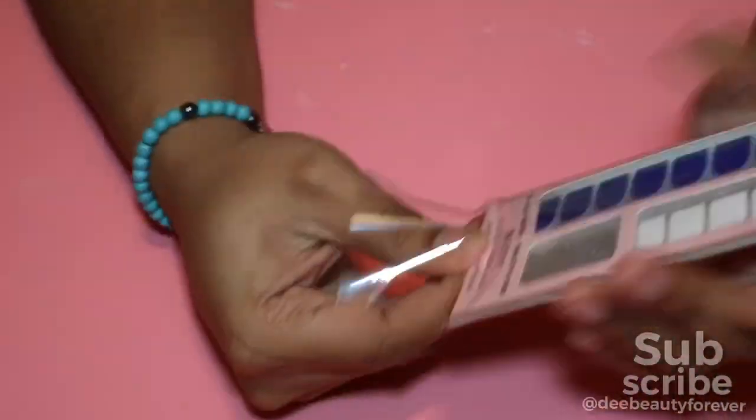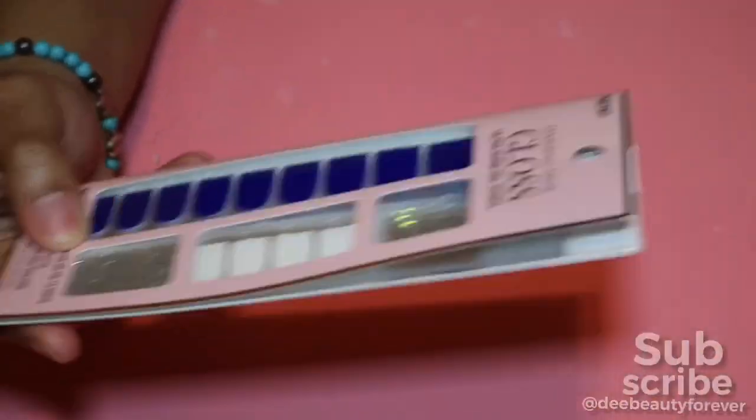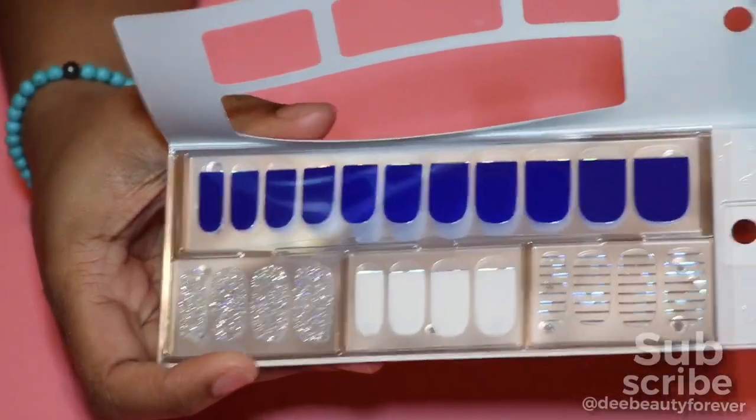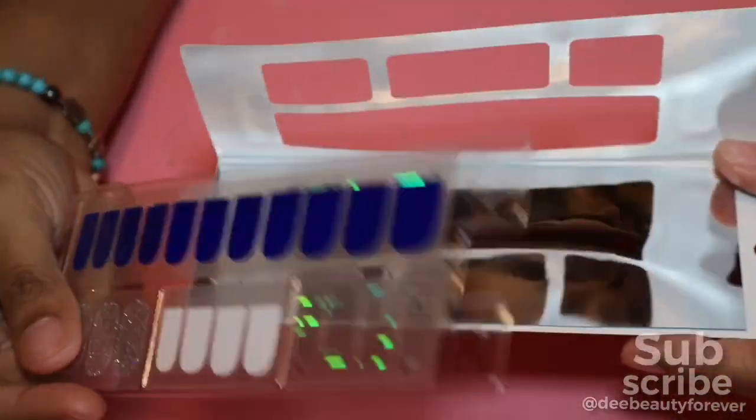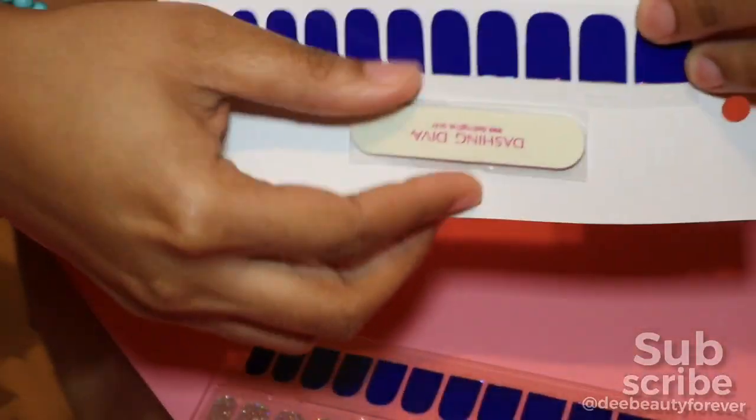They do have 34 strips that it comes with, and this is an ultra shine gloss, so it looks exactly like gel nail polish, but it's not. As you can see, it comes with the blue color as the main focus color, and then it also comes with some accent nails, and that's the little nail file that you can use in order to file off the excess.